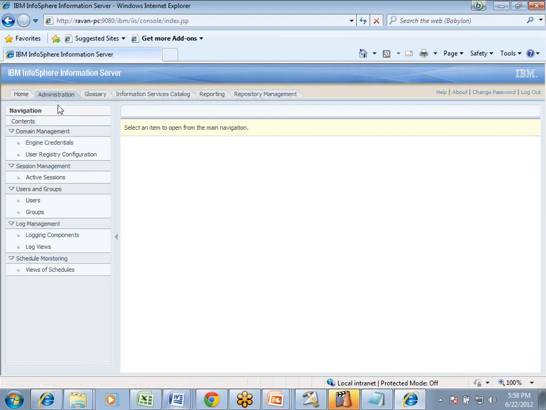In all these tabs, the main thing this IIS admin does in DataStage is this: IIS is nothing but one of the servers. It's a combination of five servers: DataStage server, Information Services, FastTrack, Metadata Workbench and QualityStage. This combination of servers we simply call IBM Information Server. Now I'm going to show you how to create a new user.